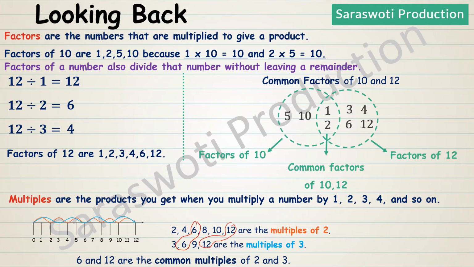Very simple. So in this whole page, we have learned and revised what factors are, what common factors are, what multiples are, and what common multiples are. It's a revision of grade 4 before we start with the grade 5 portion, okay? Is it clear for you? Let's move on.